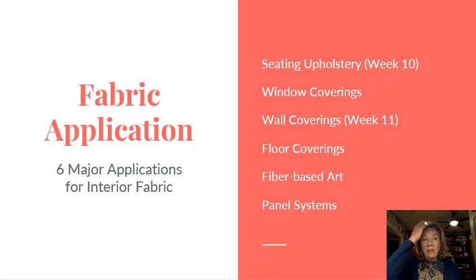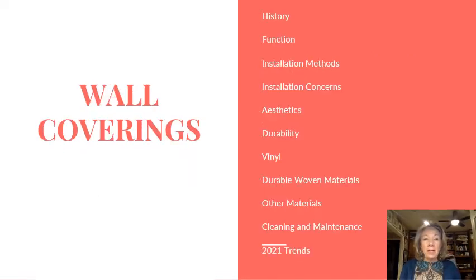So as I mentioned, we're doing the second half of this lecture. We already covered the first two, seating upholstery and window coverings. And then we'll cover the next four aspects of fabric application today: wall coverings, floor coverings, fiber-based art, and panel systems. So let's start with wall coverings.